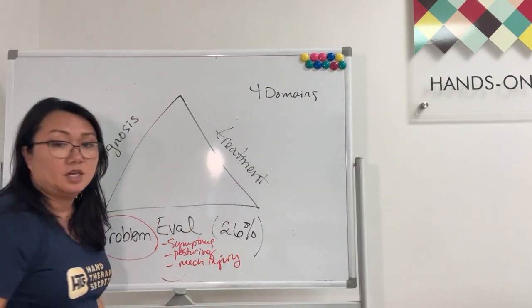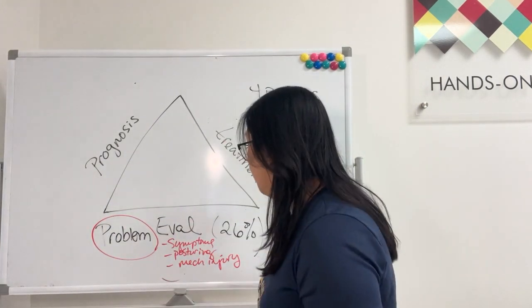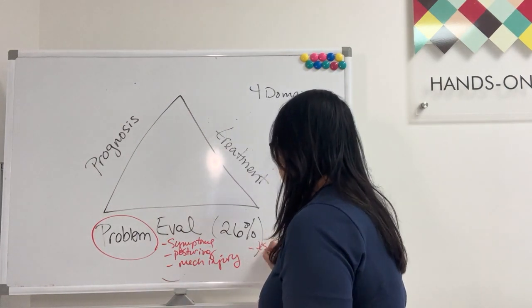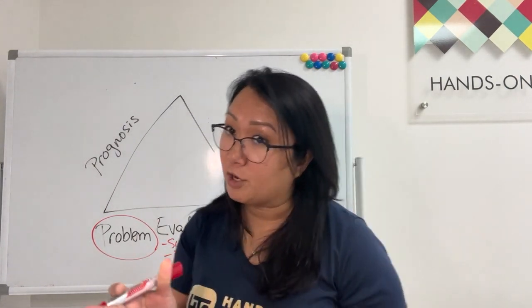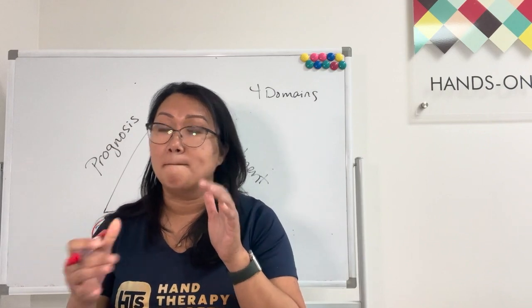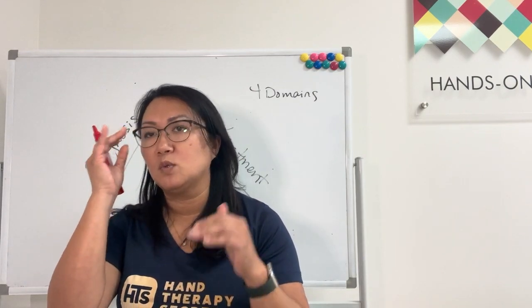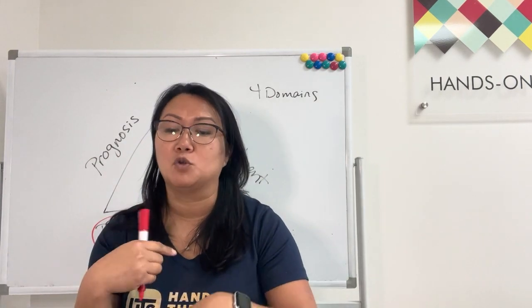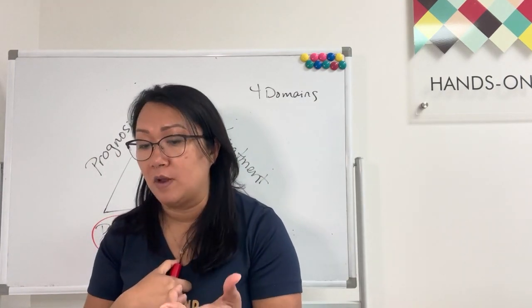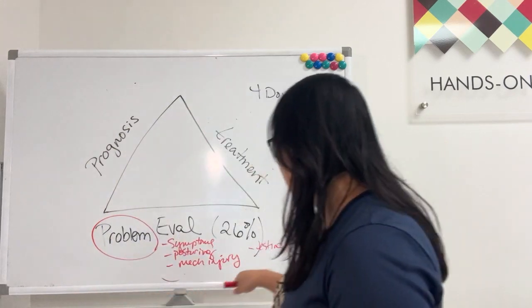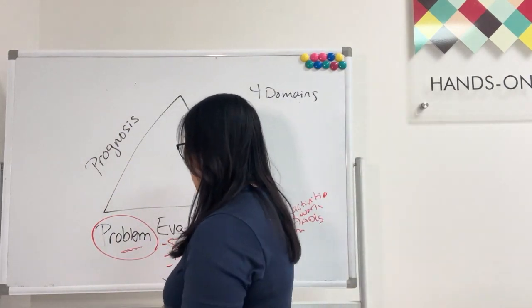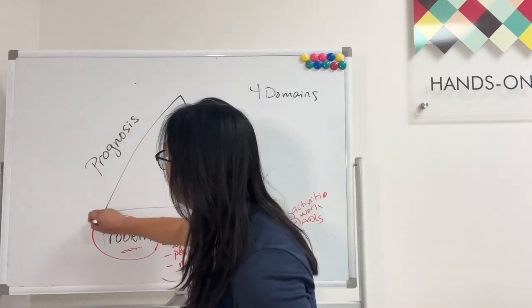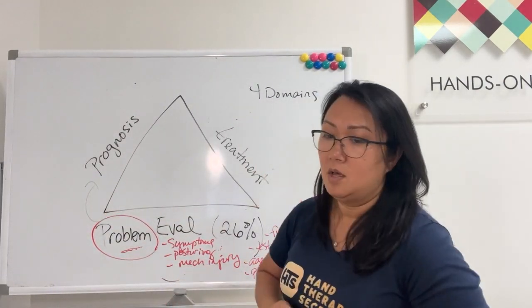Anyone else? Seeing what their baseline is. Yep, your baseline. So testing, right? You have your general testing, your general measurements, which sometimes we take for granted, but how do we evaluate for edema? How do we evaluate for range of motion? How do we evaluate for grip strength, sensation? All those fall under testing. Now, once you identify the problem, you can then take it to prognosis.